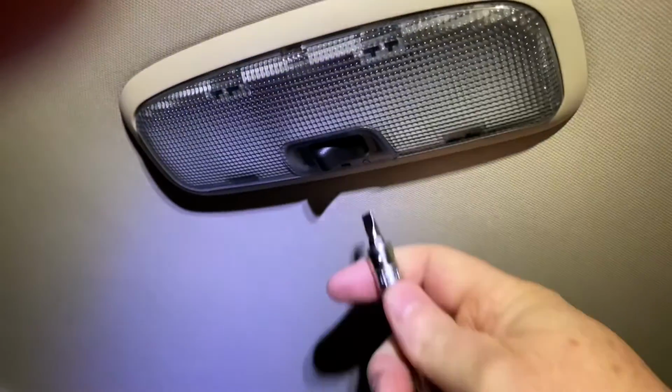So I don't really want to disturb that one too much, so I've got additional switches in the panel with other wires and things like that. But let's do this one here. Hopefully you can see this all right. I've got my head torch on. It's a bit of a dark November night.